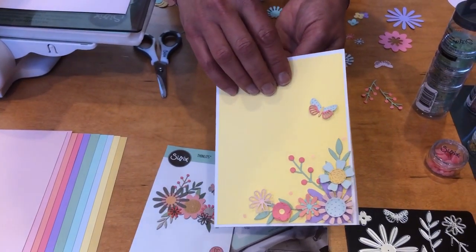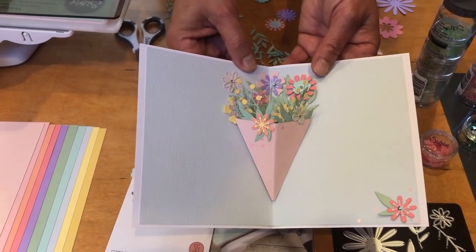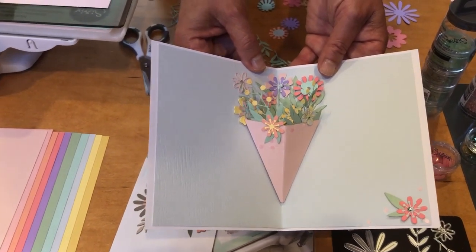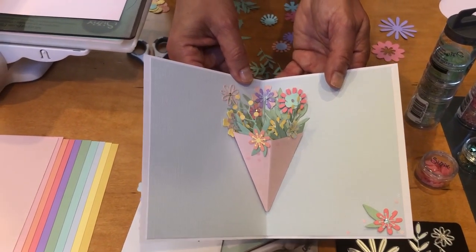How great is that? And using our framelit die, circle, and some flowers, I've created an interactive card that I think anybody would love to receive, whether it's a wedding, a bridal shower, just thinking of you card during these tough times we're all going through. I think it would be a great card that anybody would love to receive.